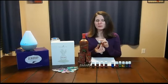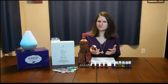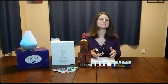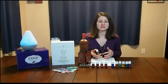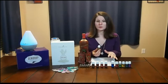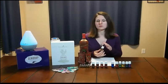Okay, so copaiba is a great oil. It's more or less a magnifier type oil. Okay, so what that means is whatever oil you mix it with, it's only going to magnify the properties of that oil, and that's why I say place a drop of this in with your Panaway, and it just magnifies it and really helps with that process.